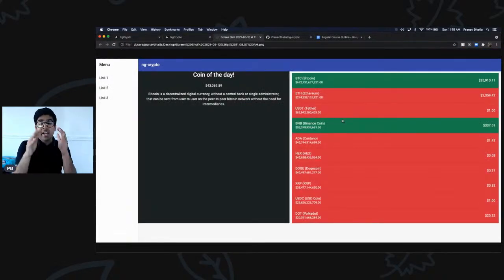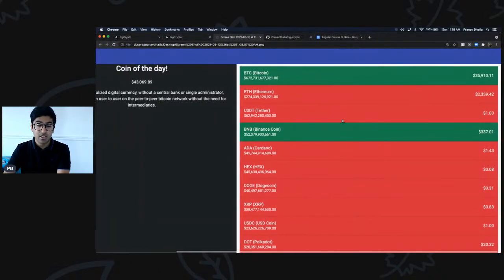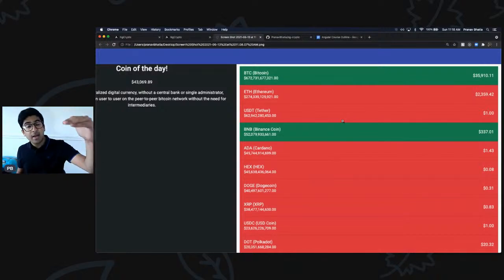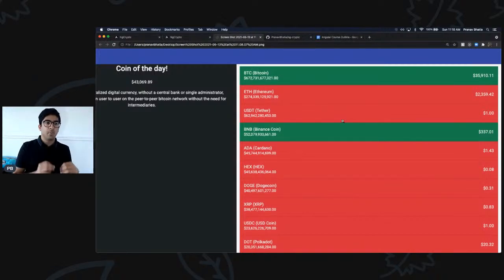So I want to be able to show on the right hand side 10 cryptocurrencies. So I'll zoom in if you can't see it. 10 cryptocurrencies sorted by market cap. So as you can see, if you go from top to bottom, the market cap will decrease. So Bitcoin has the highest market cap as of today. And I will be showing you the market cap, the price, the symbol. So like BTC, the full name, like Bitcoin, ETH is the symbol, Ethereum is the full name. We have the market cap below that. And in the end, we also have today's price.